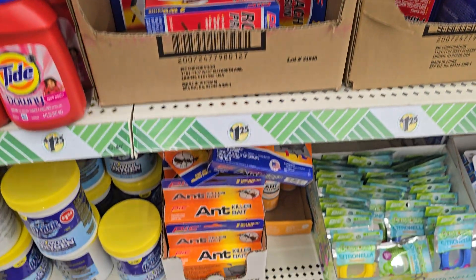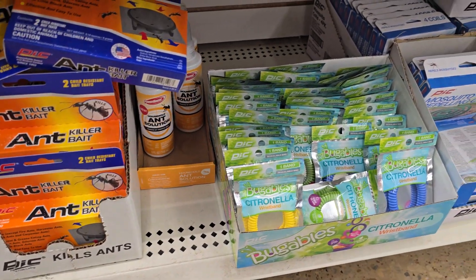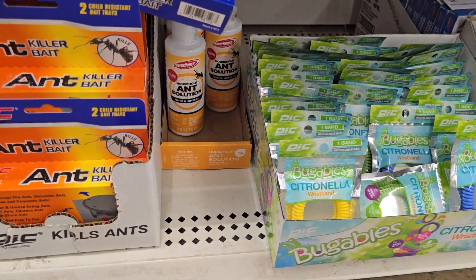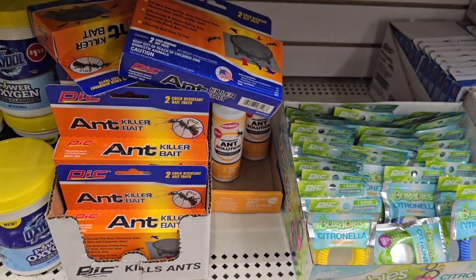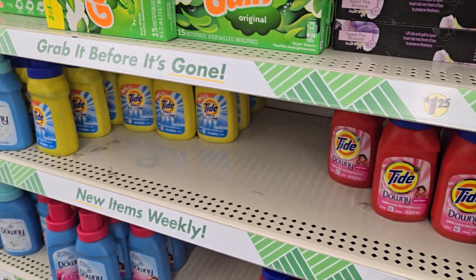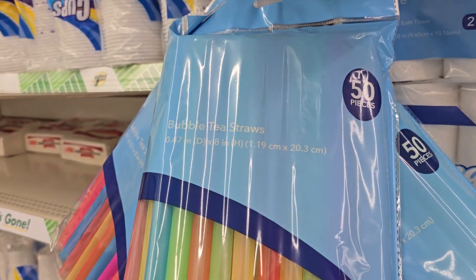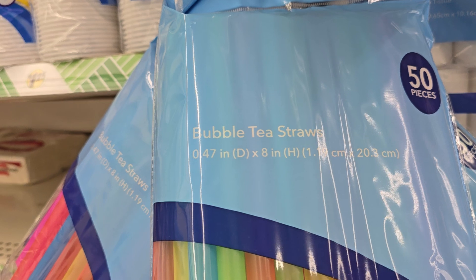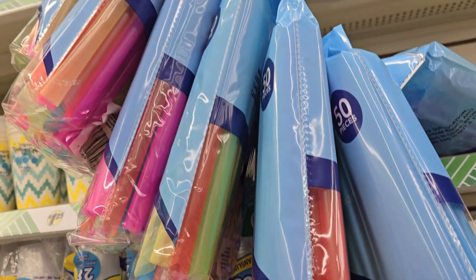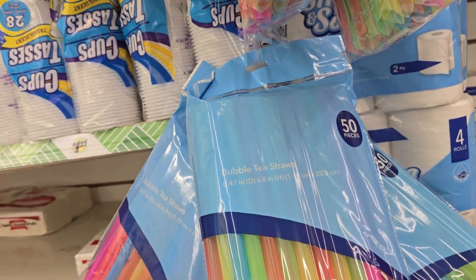Baby, let me tell you something. We got some ants, and I need to put something out. I have a recipe for ants, but I'm gonna try some of this spray down here, see if it works. Oh y'all, that was down there low — I'm getting dizzy bending down. Okay y'all, they got some more of these straws in — the 50-count bubble tea straws. You know, we use these for our smoothies. They finally got some more in.